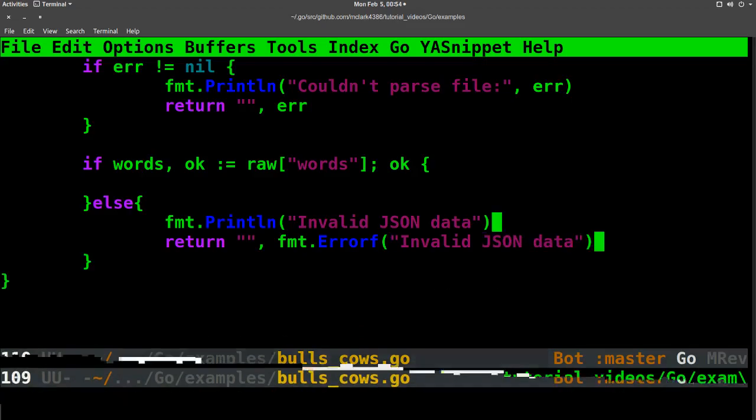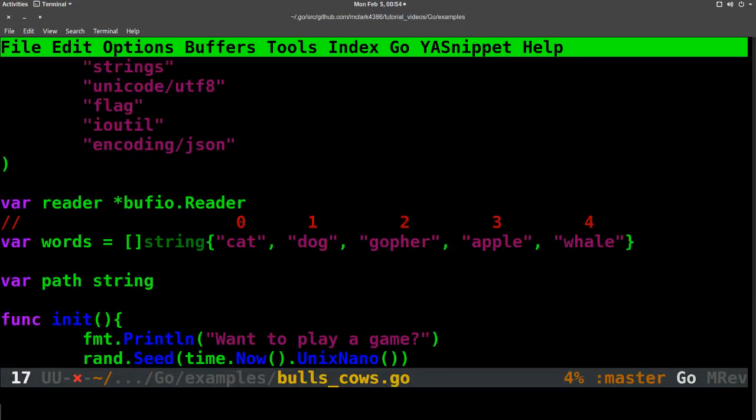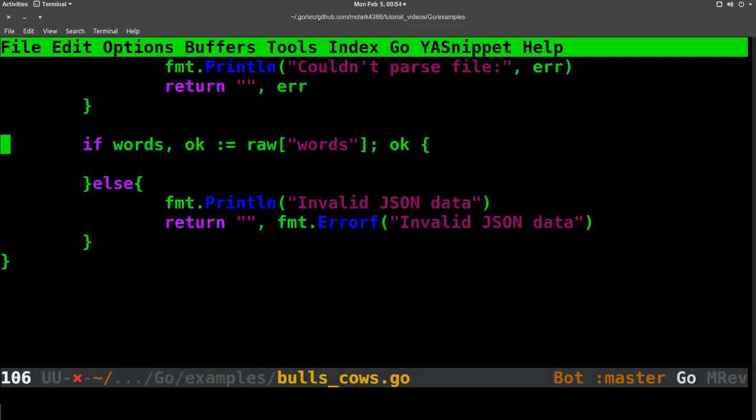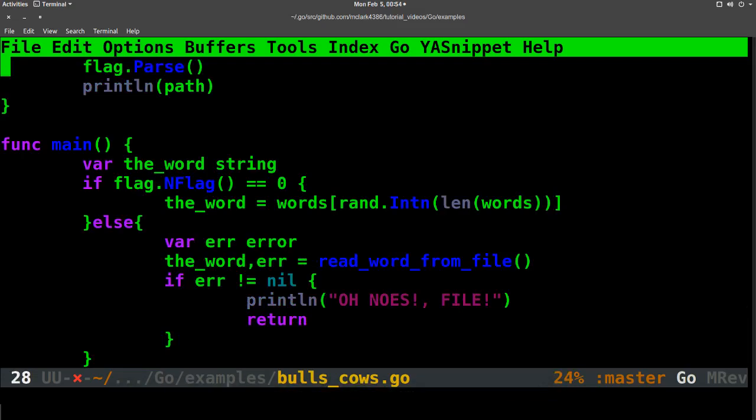Okay. All right. So now what happens if we actually get the words? If we actually get the words, then this words variable should have essentially the same thing as the, we can't use that because we're already using it here. So we'll say temp words. So it'll work exactly the same as that other variable, except that we've loaded it from this file. Okay. So in that case, we want to go up here and do basically the exact same thing that we did with the other one with the random, right?